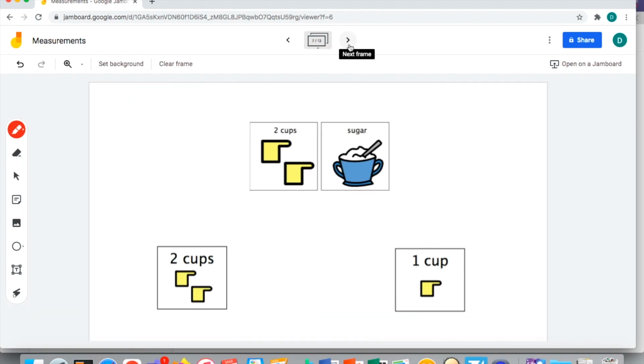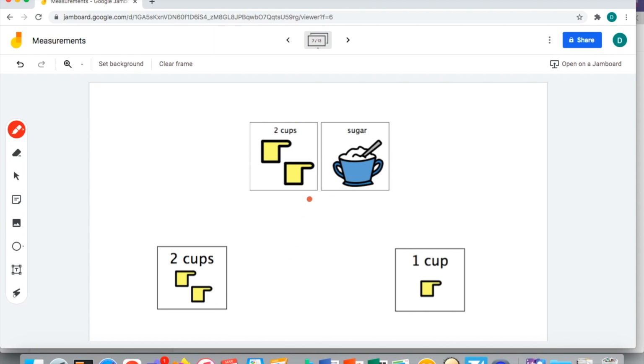So now that we know all of our ingredients, we did a little activity about our ingredients, let's go in and talk about identifying the measurements of each ingredient. So here I'm going to show you, you can either do one ingredient per page, and as we'll go through, I'll show you how you can increase that and you can increase some rigor. But here I have my option, right, where they can draw a line to the correct one, or X out the incorrect one, or circle just the correct one. If your students can circle it and then write in the number 2, fantastic. If they can type it in, great. Whatever works for your students.